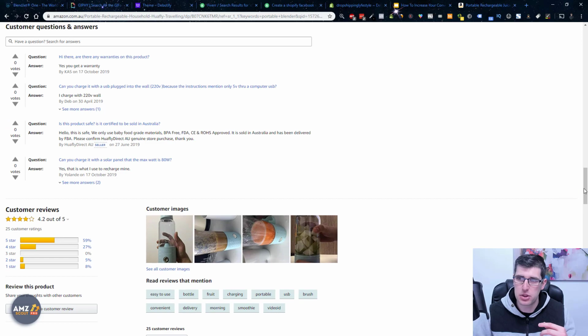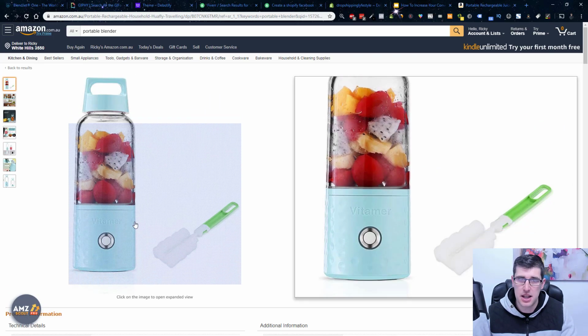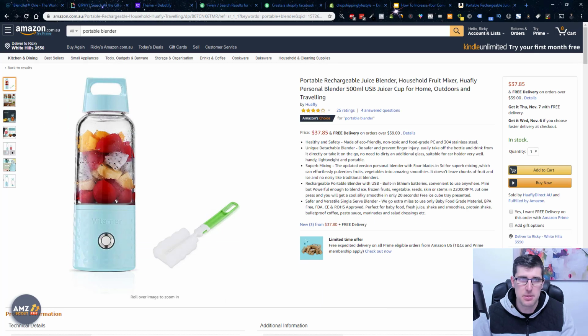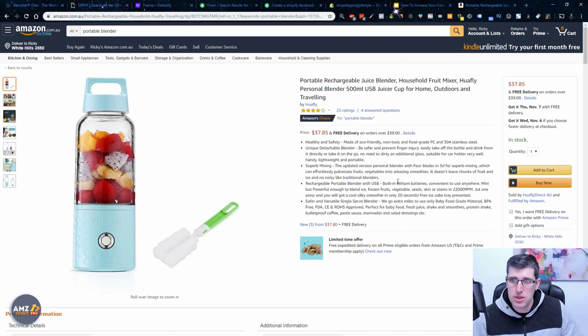And you can go to Amazon. So I just went to Amazon, I'm on Amazon Australia. You can see this is nearly the exact same product. Not exact same, but pretty much the same. The point of the matter is you want to go to the one that has the most reviews, okay? And let's say this was healthy and safe, okay? It should be better than that.